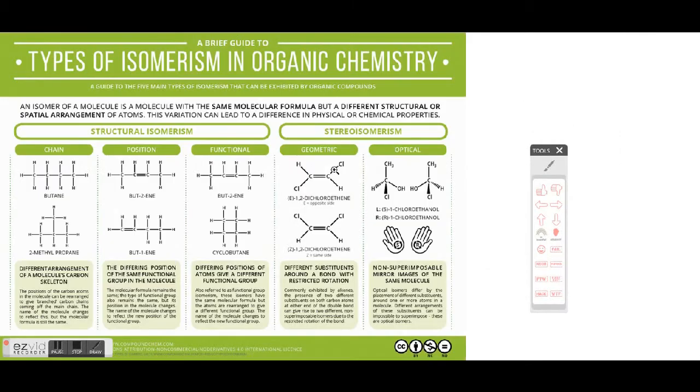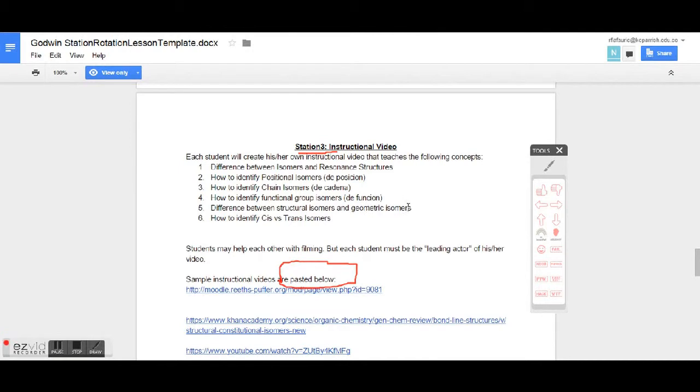Now, geometric isomers are different. In this case, we have different geometry. So we have the double bond, but we have these other atoms on the sides that we can't change. They are non-movable. The double bond also cannot move. That's what there is, and that's the only thing there is.